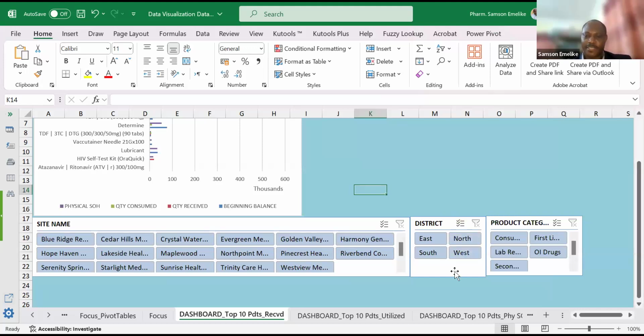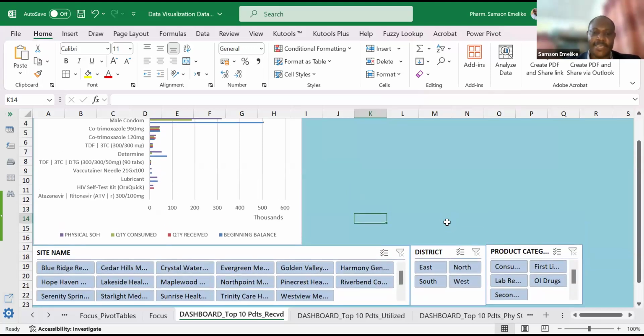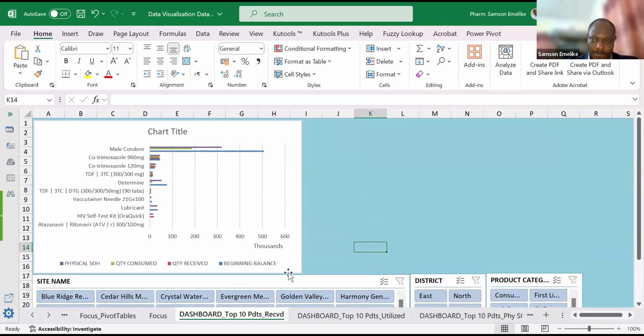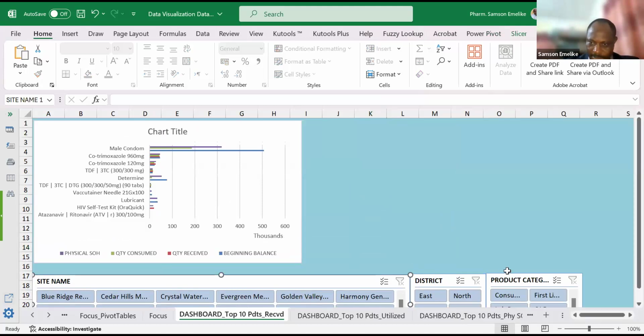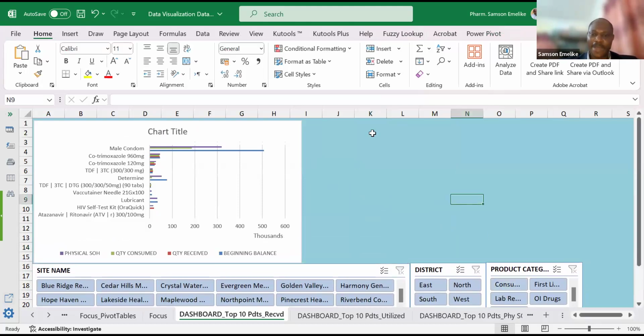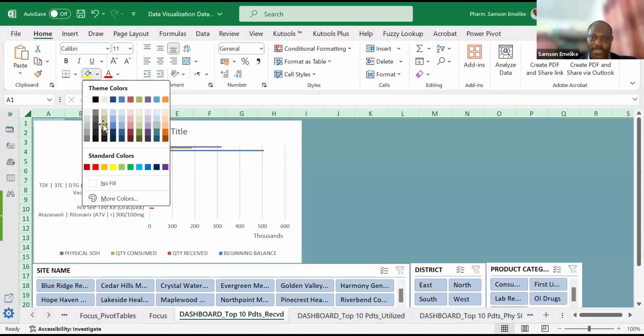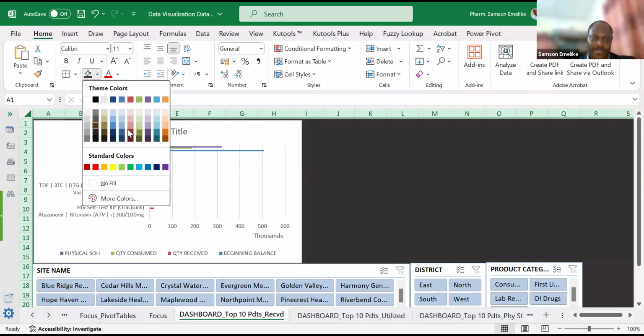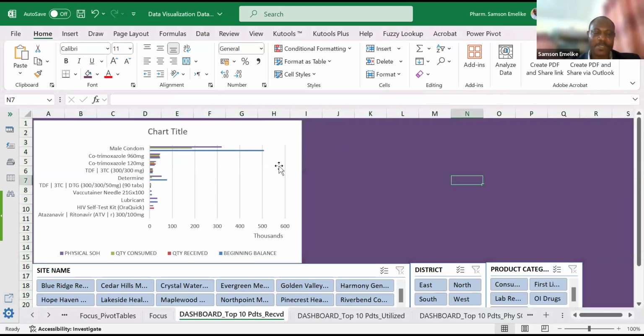So I made the district into two columns and then the product into two columns just to make these things look fine here. Okay, let's see. I want to reduce this. Now, the background for this particular dashboard, you can change it by highlighting all the sheets and then coming over here to choose whatever color you want. That's how that came about. Depending on your preference, you may decide to use any one. All right, so let's just go with this. So we have done this.